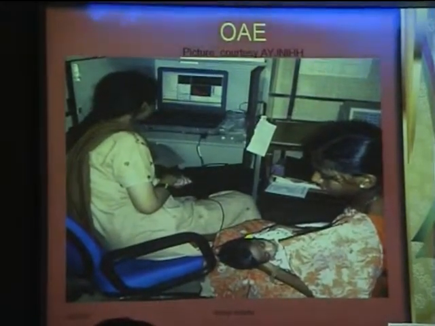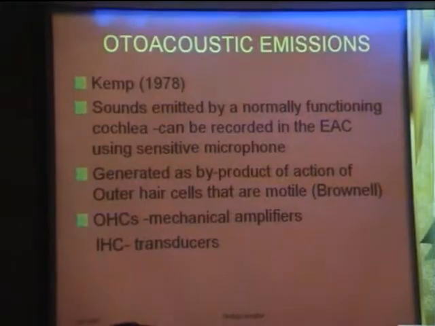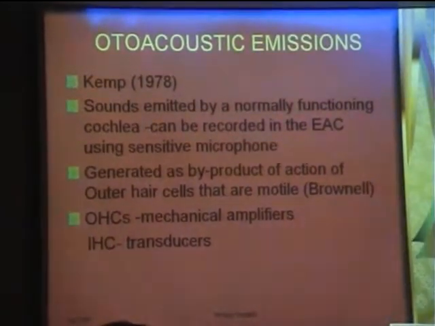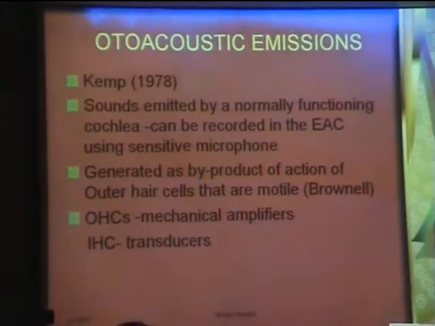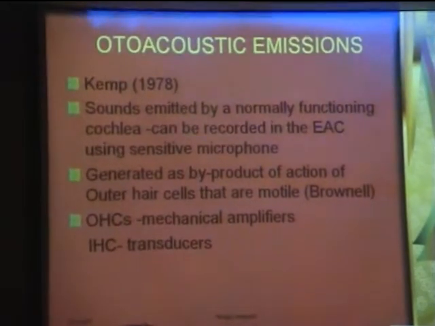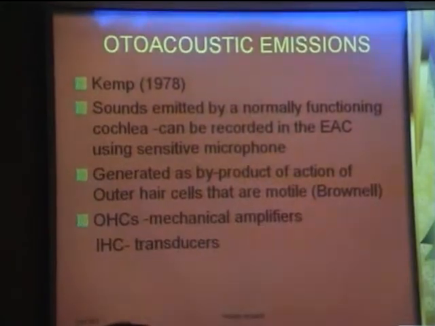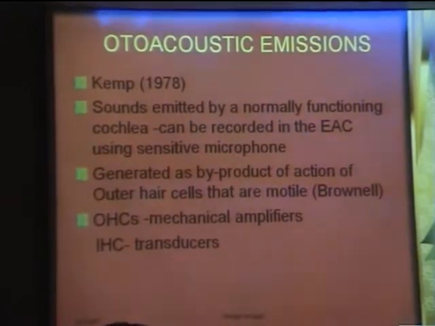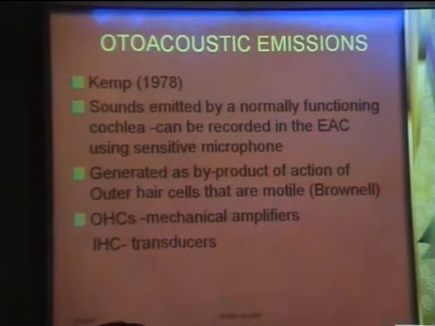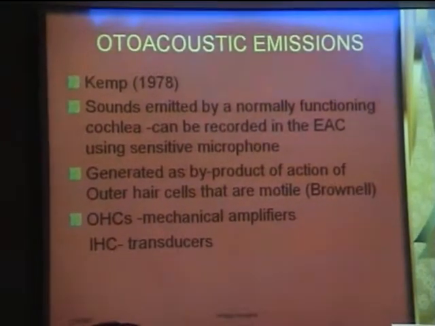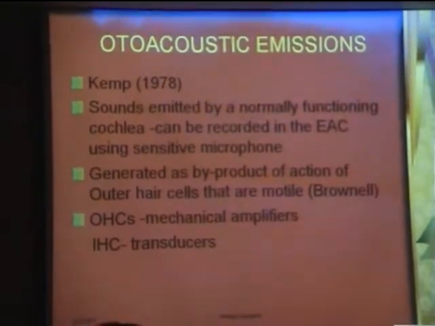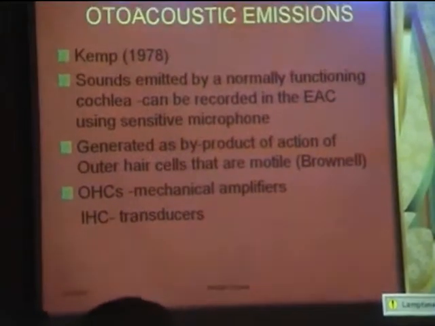Coming down to otoacoustic emissions, I'm going to skip these slides of what OAEs are, because most of this has been covered with Anuradha. That OAEs are the cochlear amplifier. They are the output of the outer hair cells. They tell us about the functioning of the outer hair cells, which are the mechanical amplifiers. And when they are present, when OAEs can be recorded, we are sure that at least the OHCs of the child seem to be intact.